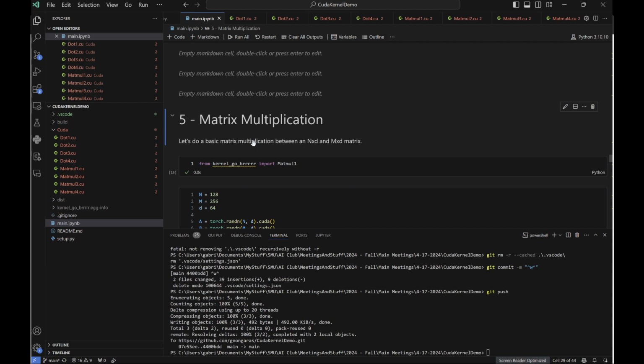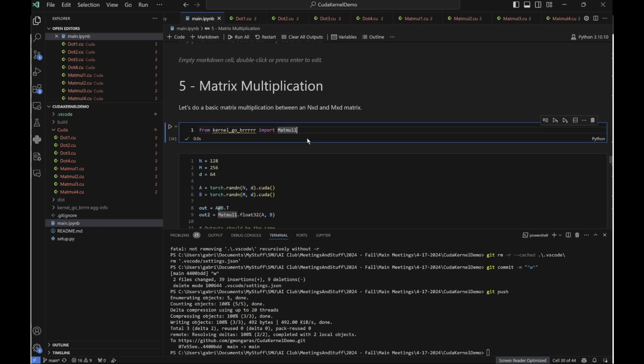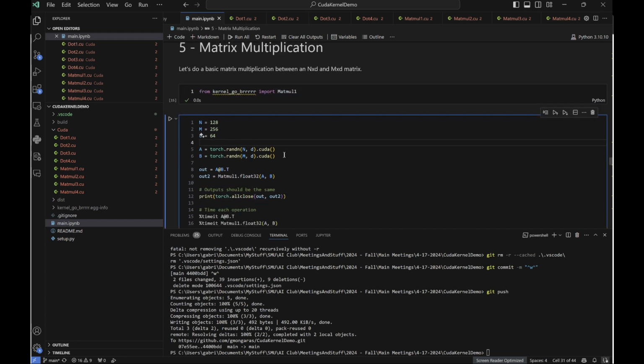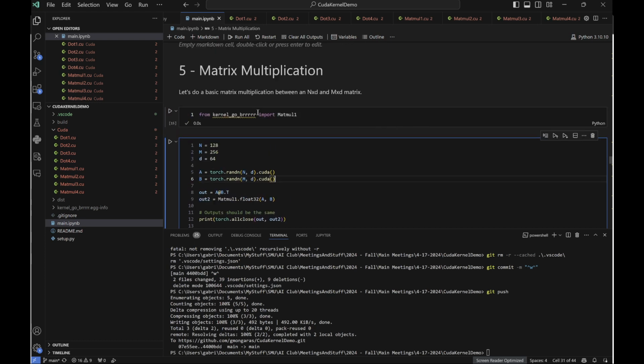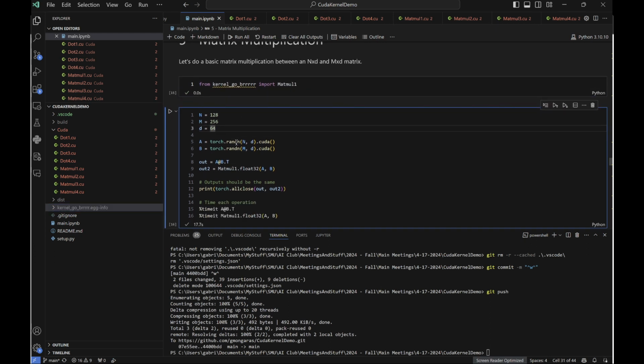Matrix multiplication time. We don't care about dot products. Kernelgobber. You can download my library: pip install kernelgobber. Anyone? No? It's okay, it's bad. Are you not referencing your kernelgobber.egg-info? Yeah, that's exactly what I'm doing. I should put it on pip. I should make it accessible. No way you did that. That'll be funny. What if it's already taken? I'll add another R.